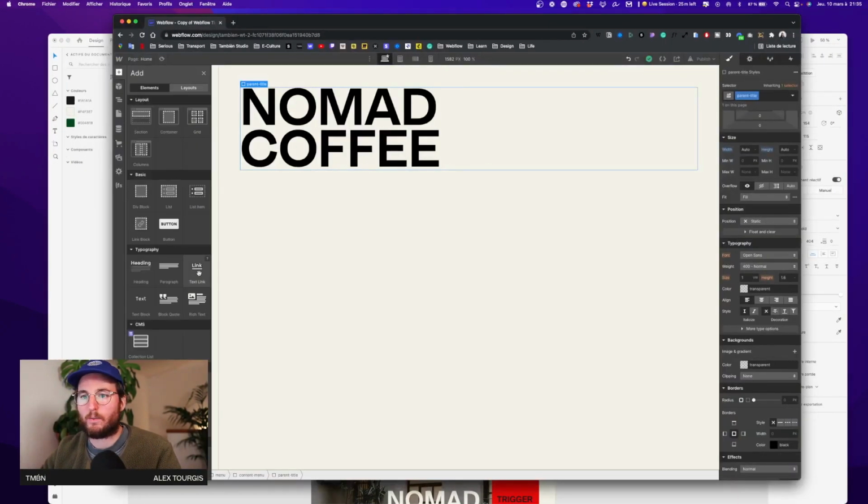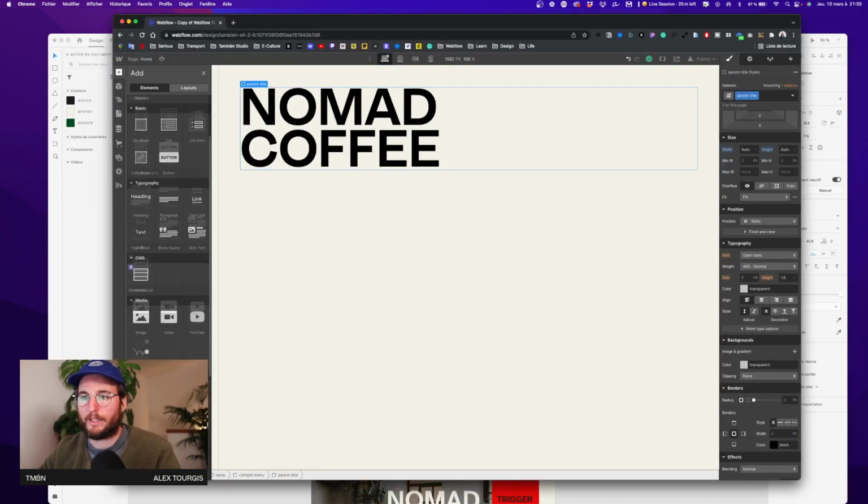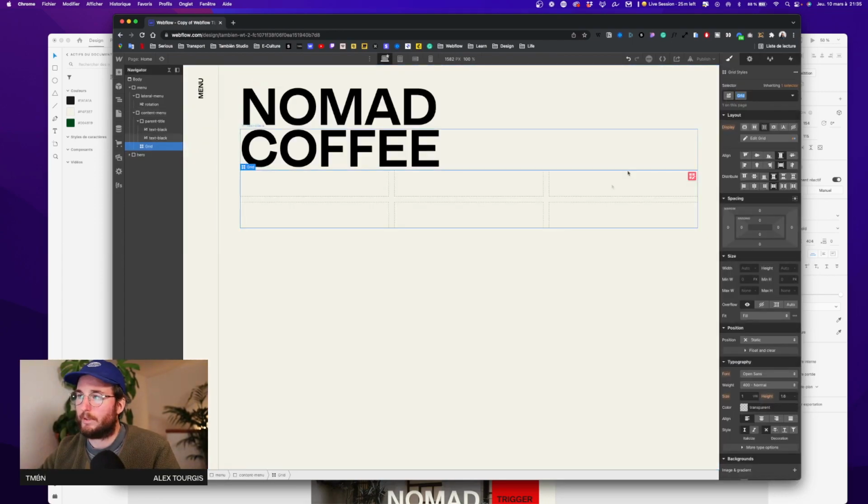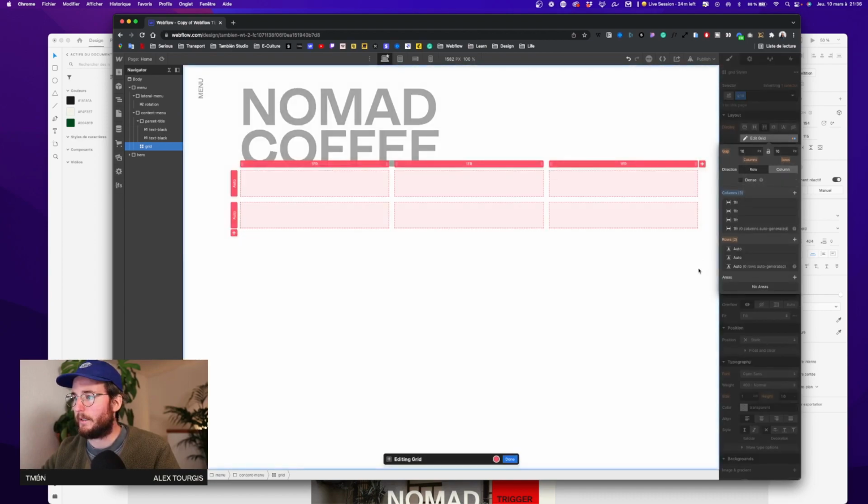Now we're gonna create this block. For this, we're gonna add directly a grid of 3 columns. I'm gonna call it grid because there is just one grid in my design. I'm gonna give a width of 100%, height auto because it will depend on my content.